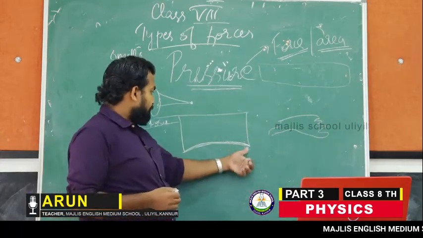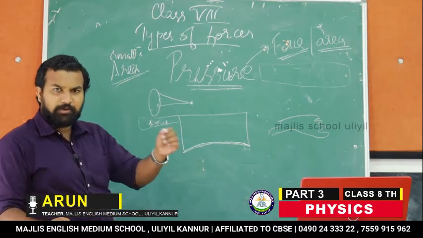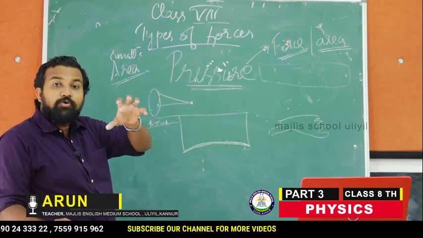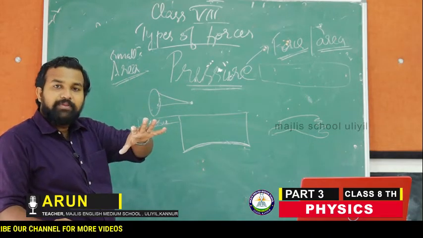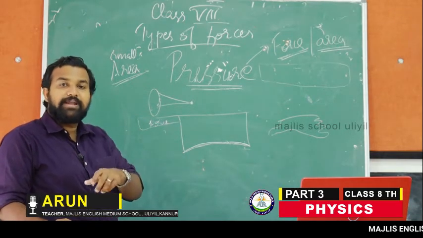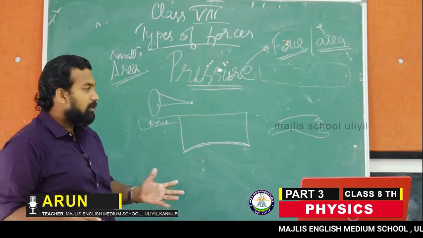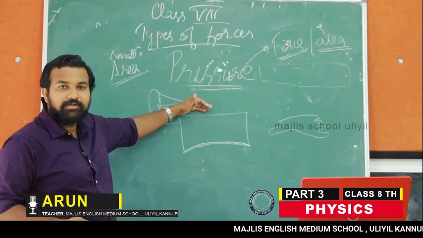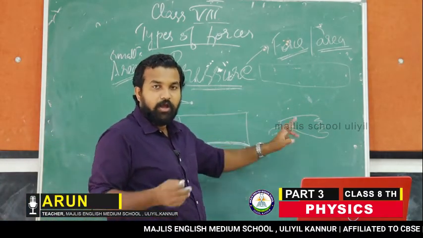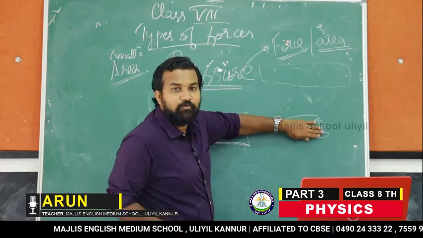Here also the knife edge is too sharp, so the area acting is too small, so the effective force will be huge, or it will be highly experienced. The effective force can be experienced very highly. Okay. Then also we will say what? The pressure is huge. Here in this case, the whole body pressure is being exerted on one leg.